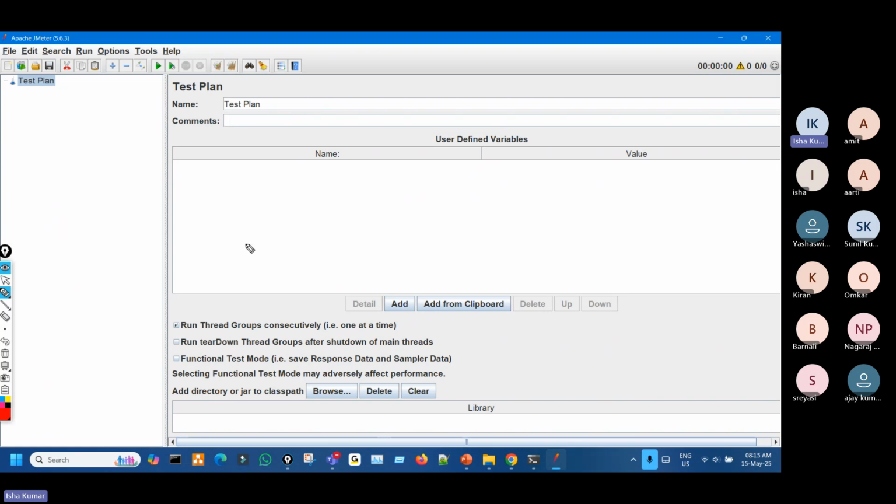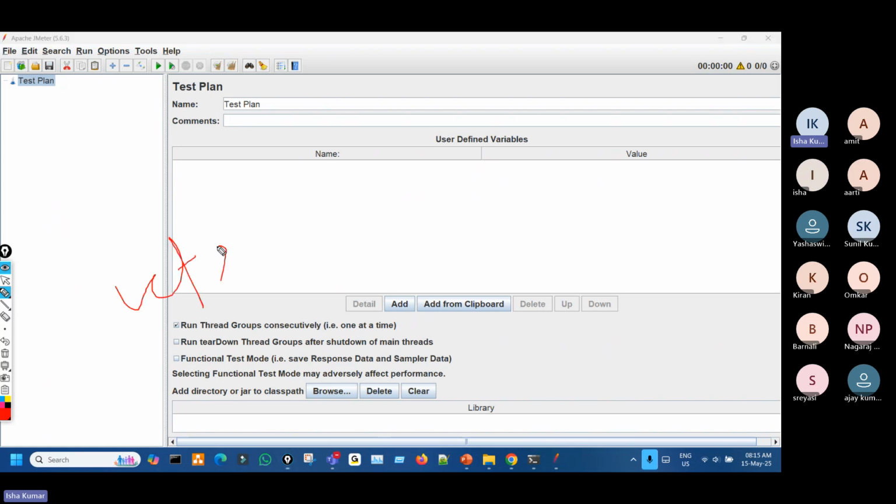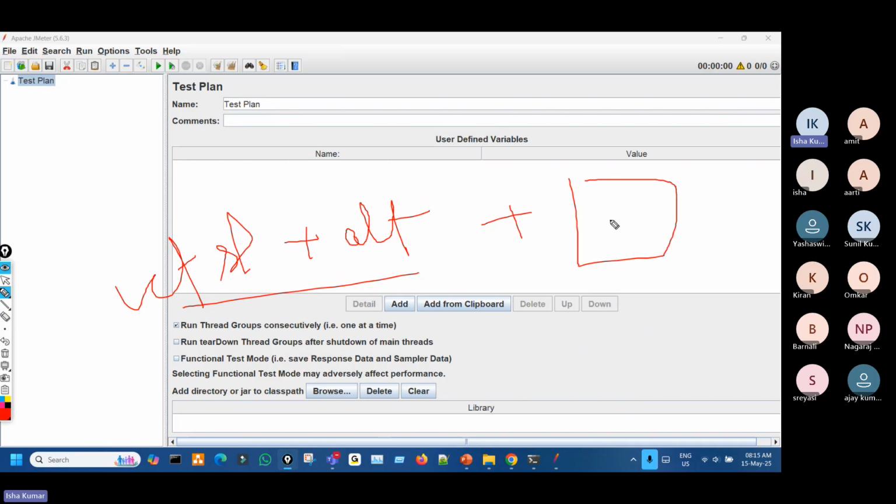What is the shortcut? You just press Control on your keyboard. Then we have Alt, right? Beside Control, we have Alt, and you press both simultaneously, and then your mouse is there, or trackpad, but I think everyone is using a mouse. In the mouse the wheel is there, no? So if you move the wheel up and down, keeping both keys pressed, forward or backward, it will automatically zoom in and zoom out.